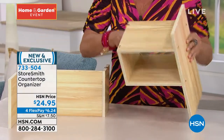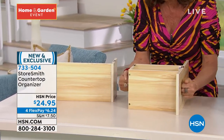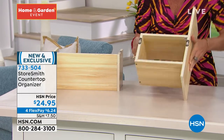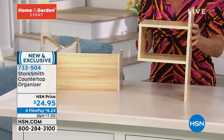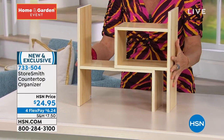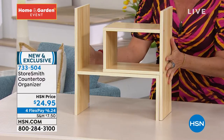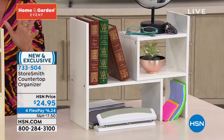But I think what you're going to be absolutely blown away by is the quality. I'm going to take it apart so you can really see this. Look at the thickness of the wood — real wood that you are looking at. So it's not where you just see the design on the top. You see it on the top, you see it on the bottom, you see it on the inside, you see it on the outside. It is absolutely gorgeous. And you can go from here all the way to here, so it's going to custom fit any space you want. In the natural, selling our fastest right now, but we also have it in the white.